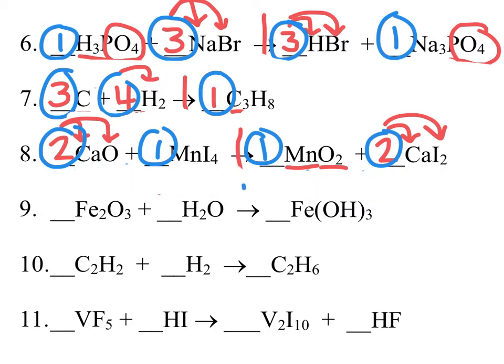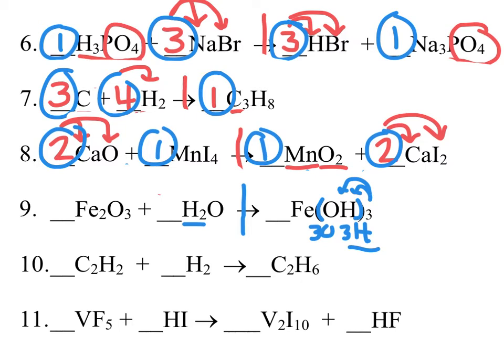Number 9, we're going to divide the reactants and product side. So let's do this. First of all, this parentheses has a 3. So that means I have 3 hydrogens and 3 oxygens. That 3 distributes to everything in the parentheses. So let's just keep that in mind. If I take a look, I have 3 hydrogens on this side. I have 2 hydrogens on this side. Unfortunately, they're not equal, but the nearest number that they can be equal to is 6. So I'm going to try to make both hydrogens 6 so they can balance out.